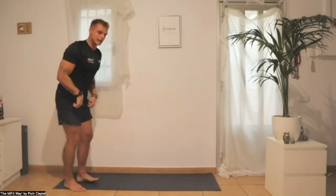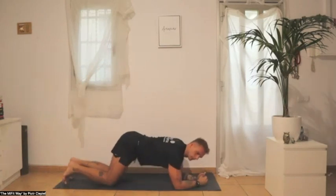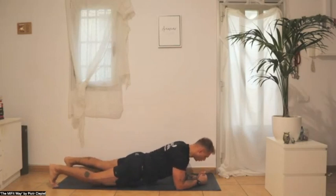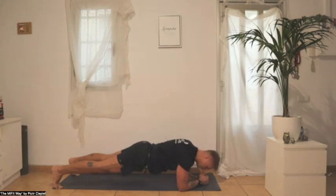Fantastic. Okay, so we're gonna come down and we're gonna go first for low plank hold on our forearms, connecting with the core and with the breath. Okay, here we go, low plank. Be on your forearms, belly button in. That's it. And hold the core. Try to breathe in only through the nose, in and out. That's it. Feel that flow of air. Invite it.